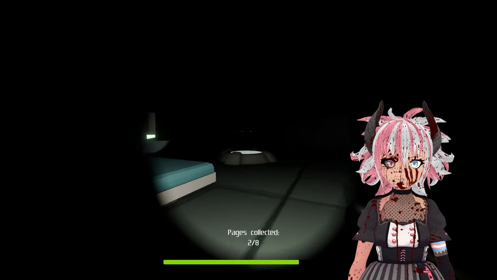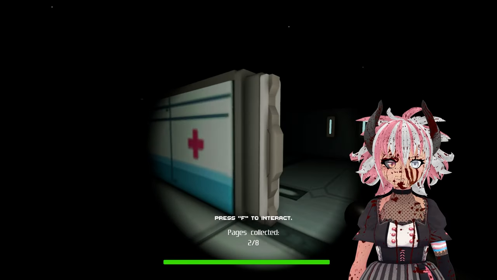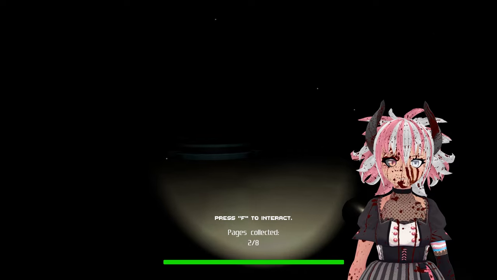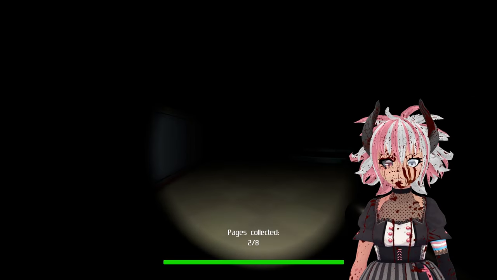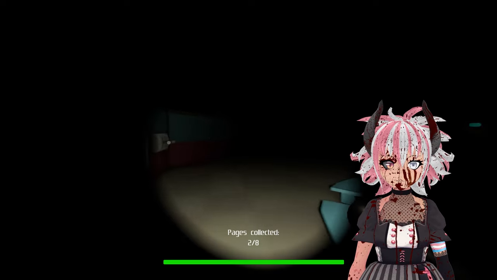Okay, he's at least not in here. Come on, no pages? Really? Oh, that's bad RNG. Oh, he's like right over here, isn't he? Okay, maybe not. Any pages? Anything? Come on, throw us a bone. Oh, he's gonna get us. He's gonna get us.